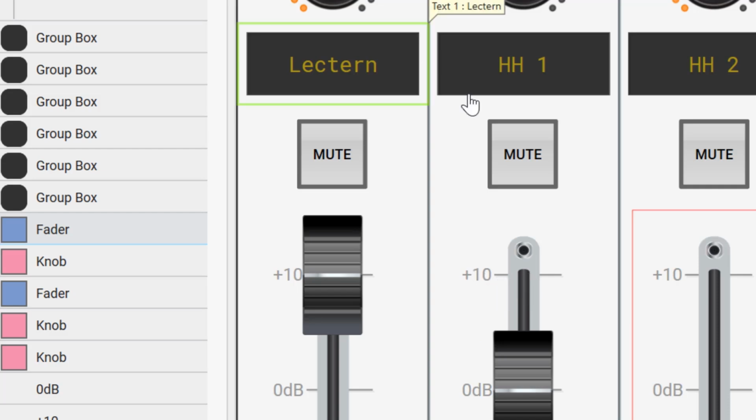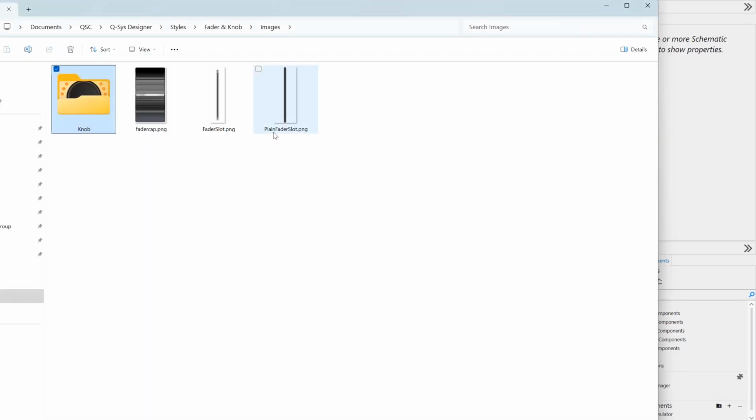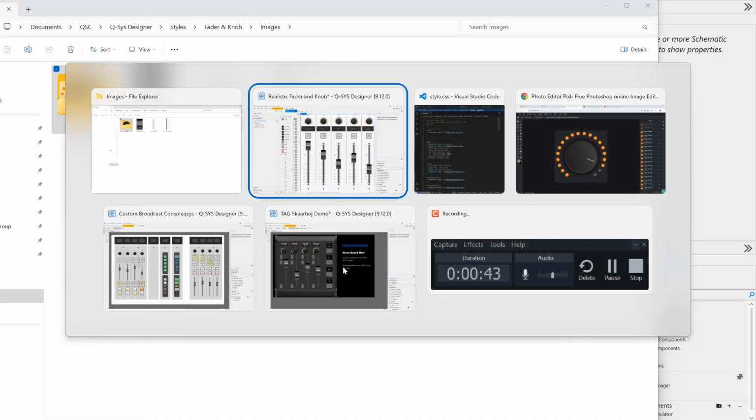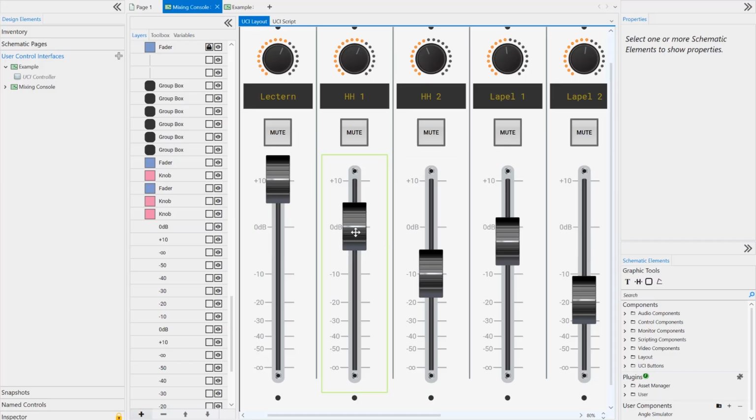Now, one thing that you'll notice is that I've got this plus 10 right at the top of the fader. Now, if I take away the padding here, so go into my CSS, I'm just going to remove all of this padding that I've got here. Okay. Save that, jump back into here, emulate again.